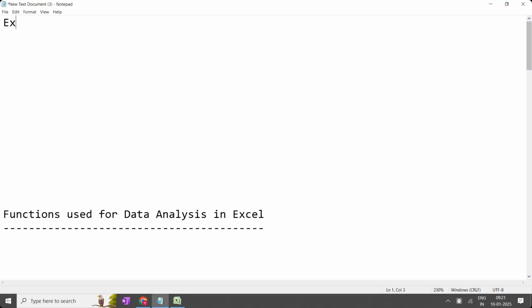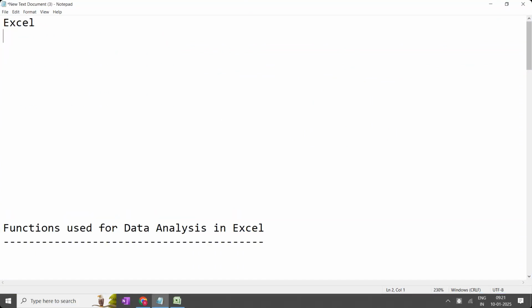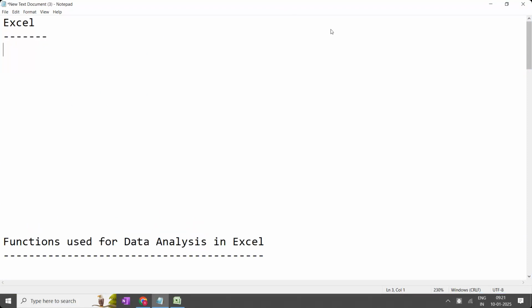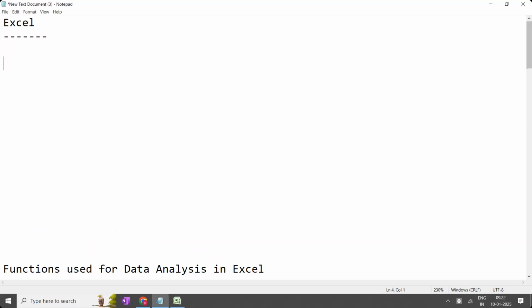Okay. So within Excel, in the previous class we covered what is meant by formatting.